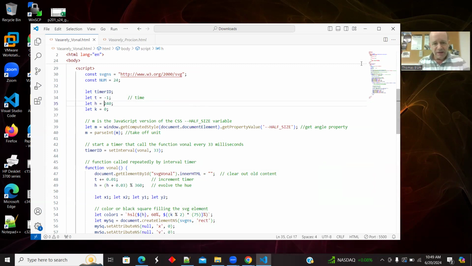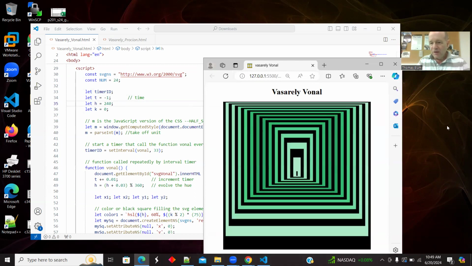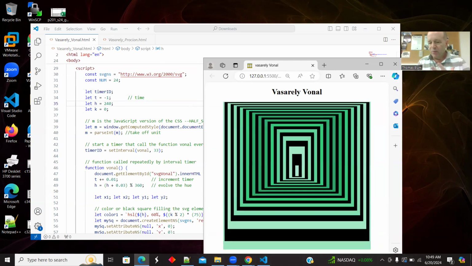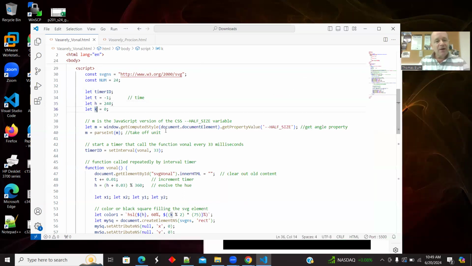I'll have a loop that will oscillate back and forth, but I'll also need globally to remember, as I'm making a new rectangle, should it be black or colored? That's going to keep track of that for me.